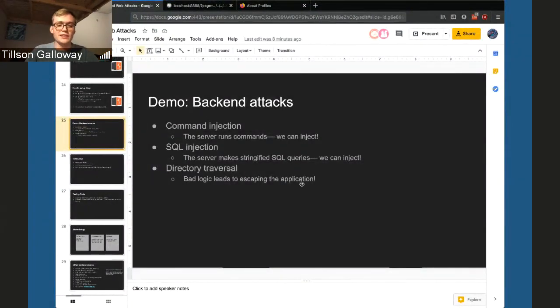Actually, yeah. The takeaway from this one, which I wisely thought of when I made this slideshow, is that this is not just people using a library improperly. This is just straight up people using bad logic. A lot of backend vulnerabilities are just people using bad logic. They just won't check.